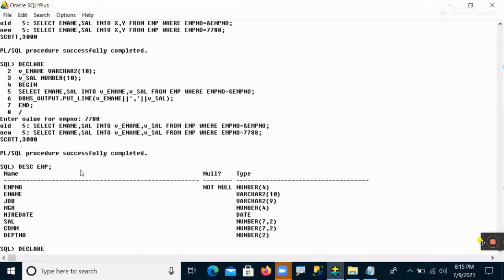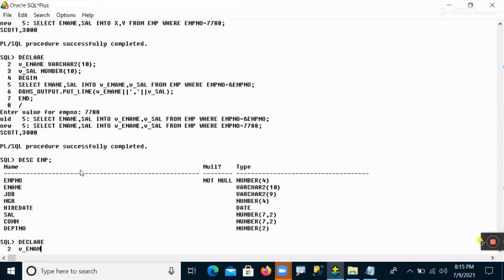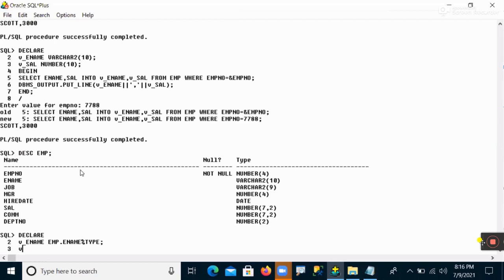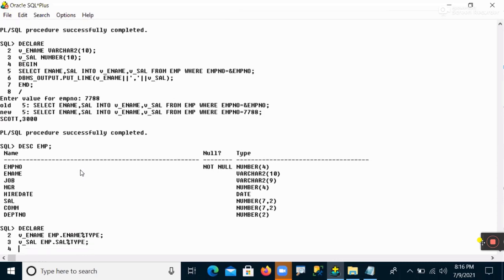I declare the v_ename attribute using anchor notation, column level: emp.ename%TYPE. The second variable, salary: emp.salary%TYPE. So here, in place of data types, I am applying anchor notations.